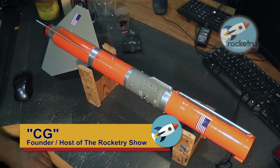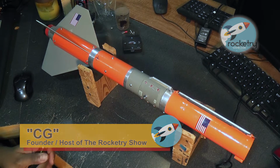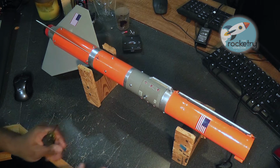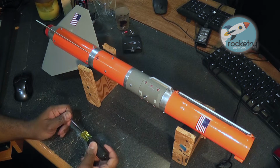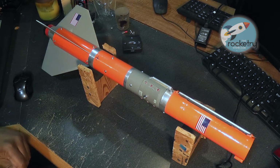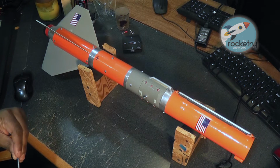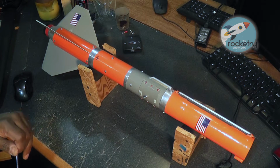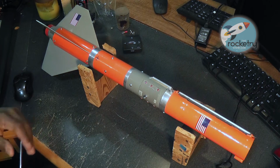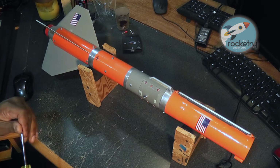Thought I'd show you something pretty cool here. This is being recorded, by the way, inside the Rocketry Show studio. So here's our scuffed up desk of 15 years of various radio productions, but now we're using this for the Rocketry Show. At the moment it's a makeshift TV studio, but I thought I'd make this video and go over something that a lot of people have asked me about, and we've talked about it on the show a little bit, and it's about my modular rocket designs here.